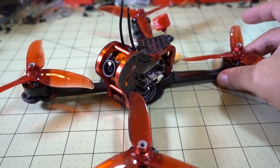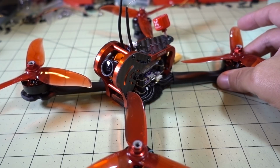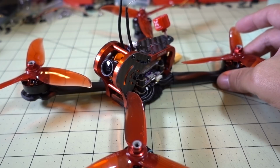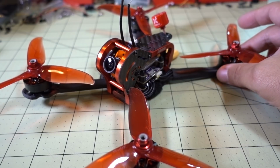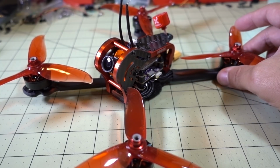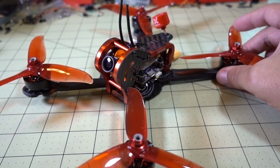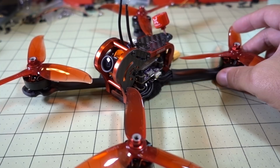So if you happen to get this model, I would check the tune. I'm not sure if they're going to change it or not, but you'll see the numbers that I changed it to. I lowered the values quite a bit, and you'll see that in the flight demo. I changed it in the OSD, and the lowered numbers that I used seem to work pretty good, so you're more than welcome to use those. Obviously, I didn't really spend that much time tuning it. I just kind of guessed as to what I thought would be good numbers, and they seemed to work pretty good. Didn't have a whole lot of prop wash, pretty good power, no vibrations, no oscillations. I thought it flew pretty good on the numbers that I use. So if you want to use that as a starting point, feel free to do so.